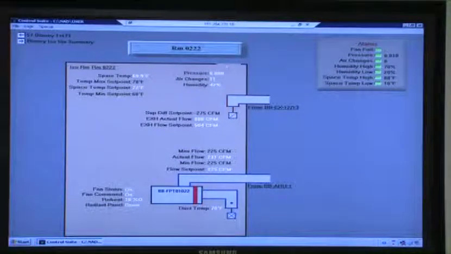Yeah, and I'm actually, Jamie, I like the directional arrows. The directional arrows with the green for positive, red for negative. And that'll tell me my flows are good and all that kind of stuff. So my fan command is on. The status is on. Reheat 50% open. Reheat radiant panel is open. And we got that going. Space temp is at set point.